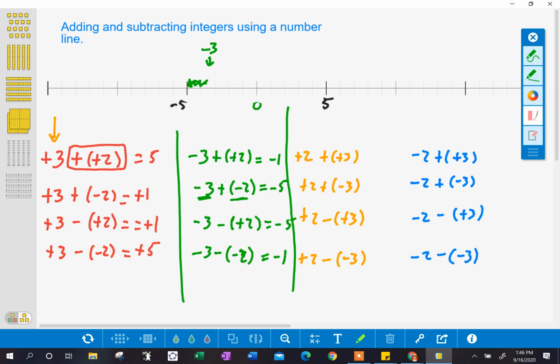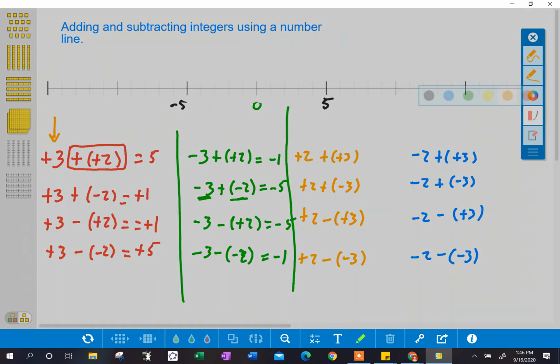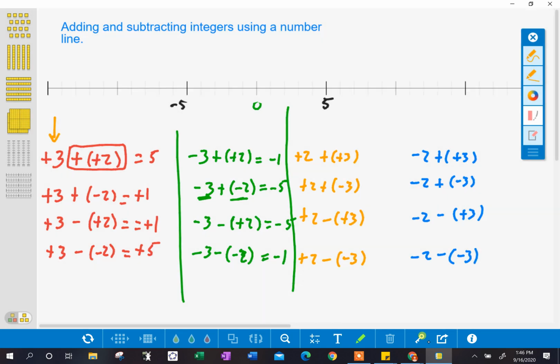Like I said, I'm not a huge fan of the integer number line. I actually prefer using manipulatives instead, like number tiles, but that's fine. Some people like the number line. So I'm going to start at 2, because now I'm starting at my positive 2. I'm going to add 3 positives. Well, once again, 3 positives would be 1, 2, 3, which puts me at a positive 5.